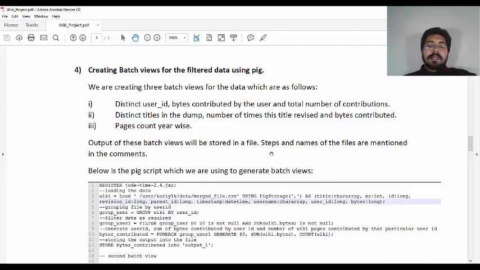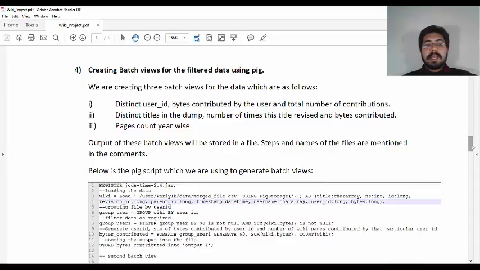For one particular title, how many times that particular page was revised and how many bytes were consumed by that page. This can be helpful to find the frequent revisions, which is trending in that particular month. So this view can be useful for that.